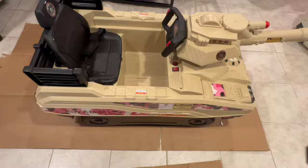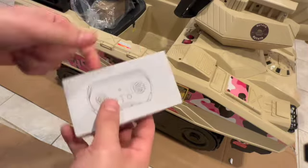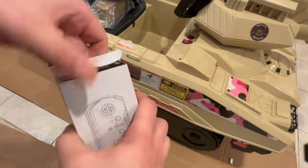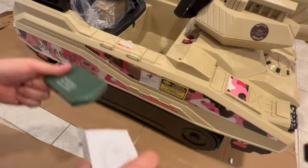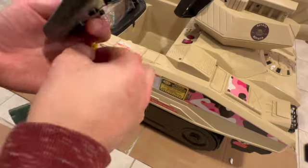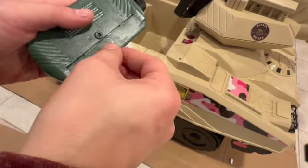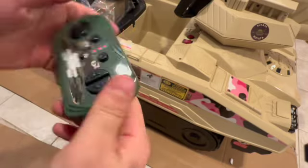And now to hook up your remote, it's just as easy. The only part you'll be left with is an instructional manual and a charger. Put those on the tank and the remote. Remote, we're gonna open it up, take the remote out, it should be green, push this out, move the cover, takes two AAA batteries. There we go. Close the cover up. Now there is no screw for the cover. If you find a little screw, you can put it in there for extra security if you want.